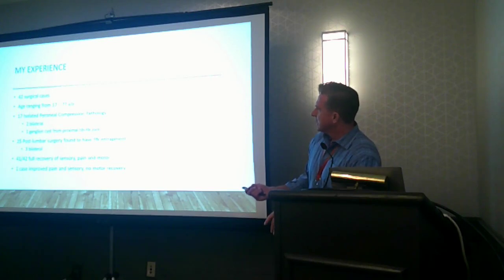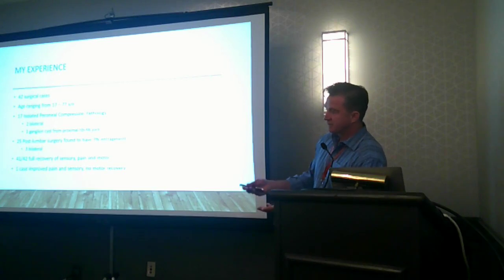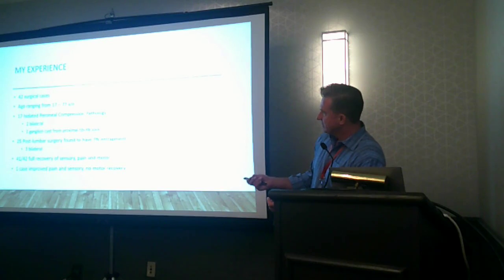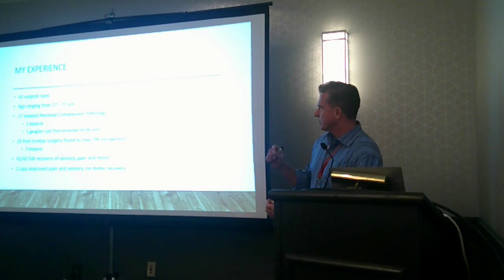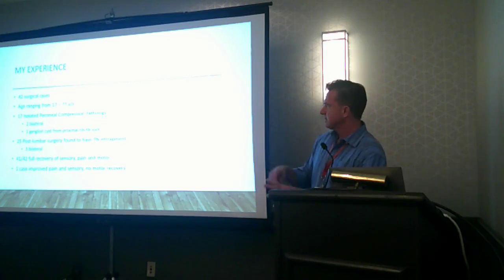But otherwise, 17 of my cases have been isolated peroneal nerve. I mean, they come in and I actually find that that's the primary pathology, okay? 2 patients have actually had it bilateral. One of these, like I mentioned, was a ganglion cyst coming from the proximal fib joint, and this was actually the wife of one of the ER physicians that I worked with. And it was quite extensive. It came out and grew around the nerve. I had to kind of peel all that stuff off.